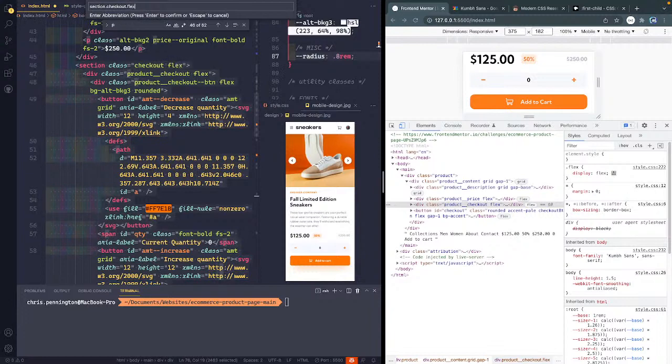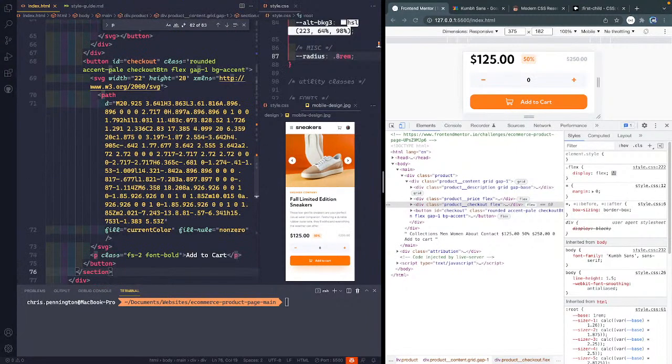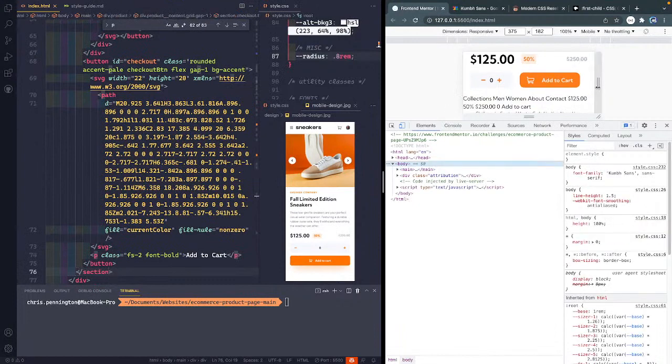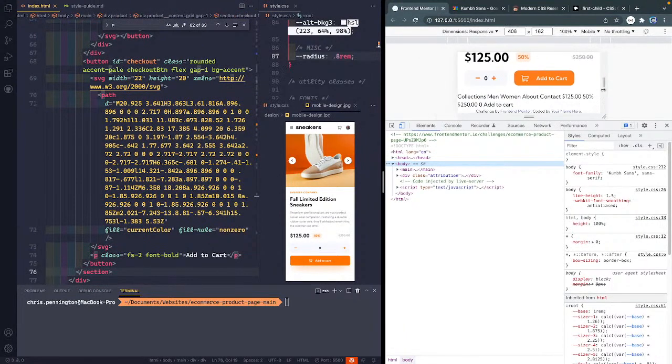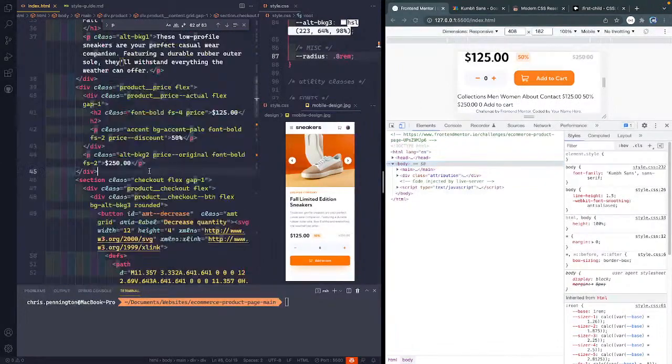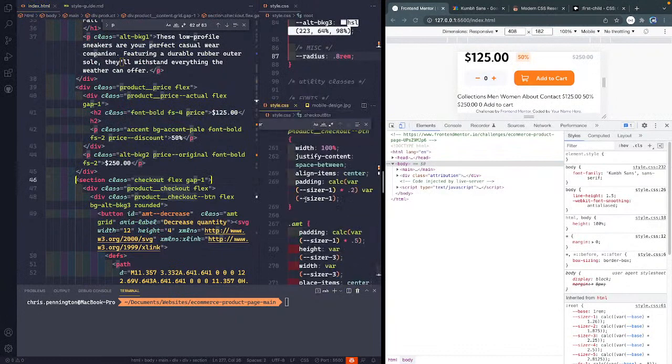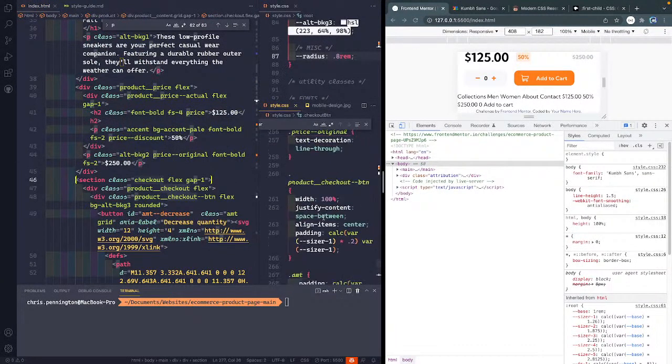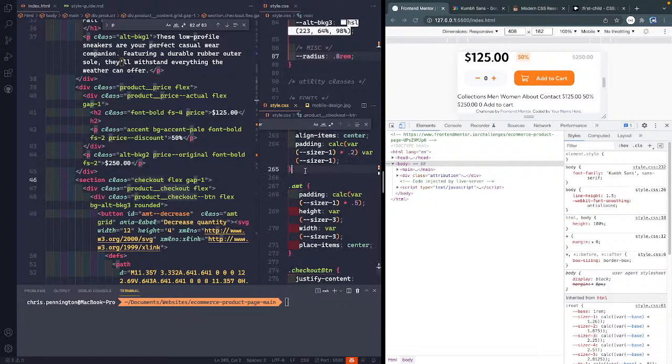No, I want it to be flex. And we'll do gap of 1. Okay, so if I did that correctly, yeah, that should work. And now I'm getting those things spaced out. I do need to, let's see, that section, just call it checkout. So product checkout amount. So we're going to call this the checkout section.